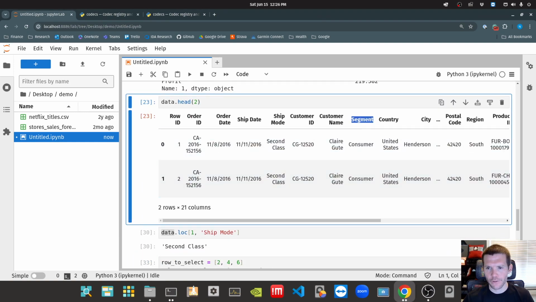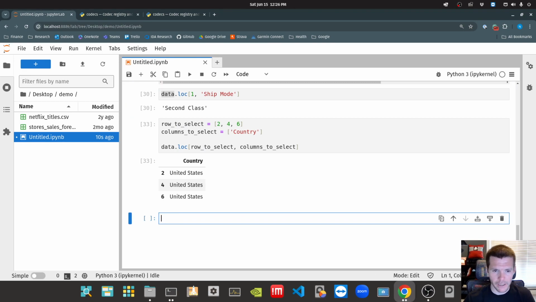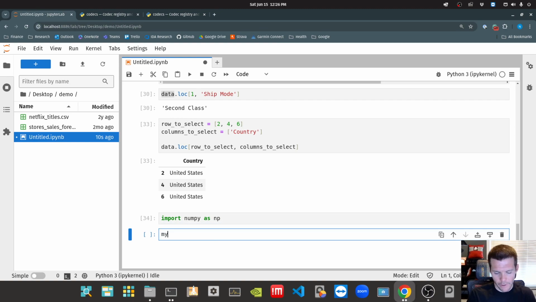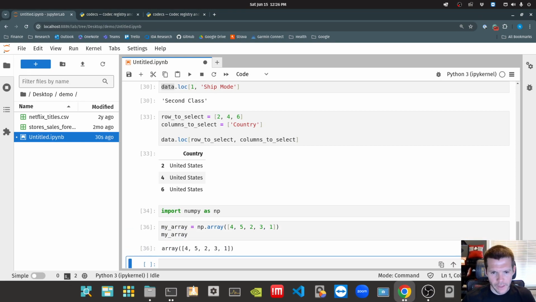Another thing that I wanted to show you real quick as far as indexing is that you can actually filter these data frames pretty efficiently using Boolean filtering, which is another thing that we saw in NumPy. So let's just look again at NumPy. So if you recall, with NumPy, if I import that as np, and let's say I have an array, my array, and let's just say that's going to be a NumPy array with values 4, 5, 1, 2, 3, and 1. All right, so I've got my array, and we could do things like this.